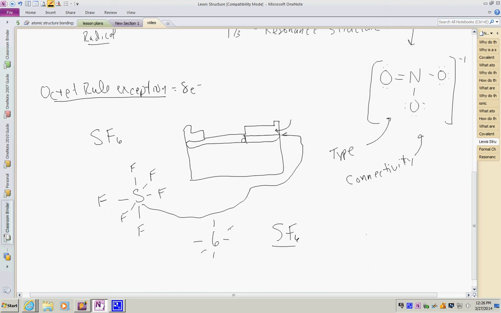Sometimes we'll go through a molecule and hook up all of its substituents around the outside, just a generic molecule, and we'll have extra electrons left over. We put them on the center atom, like so. All right. So any excess electrons go on the central atom, and the central atom can do this, exceeding 8 electrons, if it's in the third row or lower.